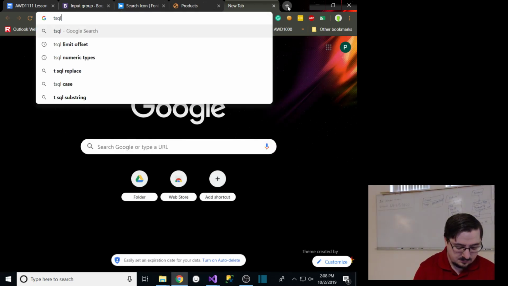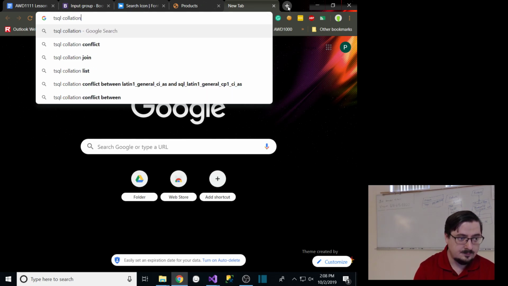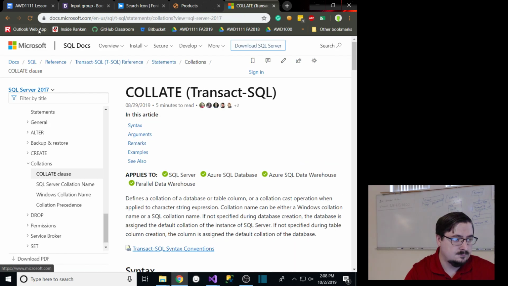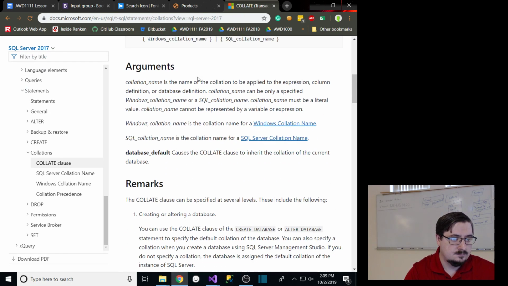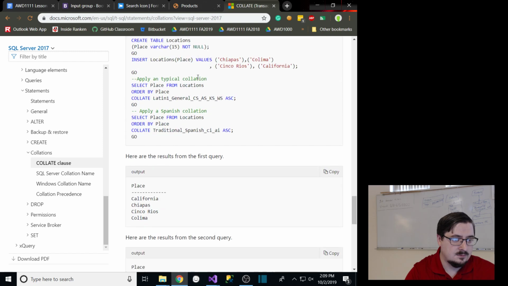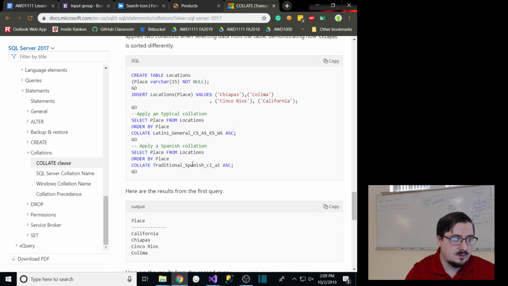Okay, so T-SQL, where's the two? There we go. Collation kind of looks like this.